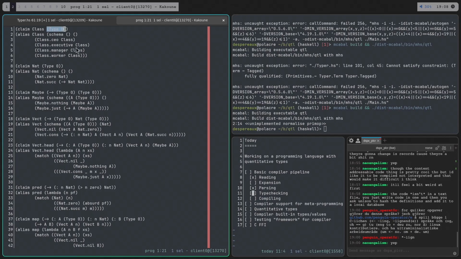I guess it has this type. Yeah, I guess we should type check the schema then. We should make sure that it has a type that's compatible with this, because the type of this schema is type A, type 0 to type 0. Yeah, okay. Yeah, we should type check the schema.